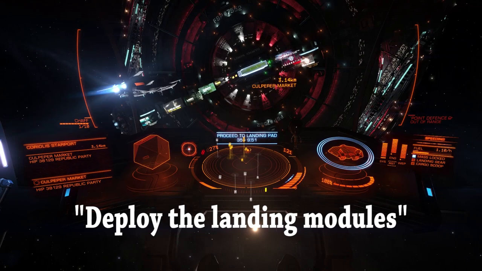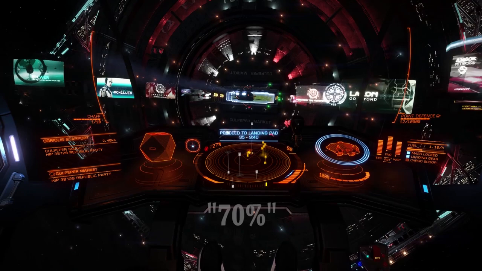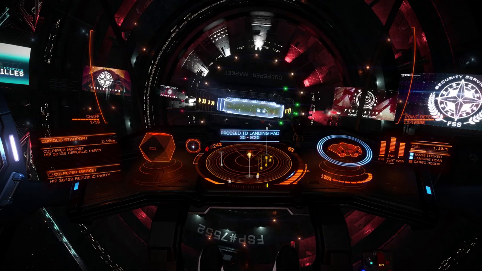Thrusters, 60%. 70%. Thrusters, 70%. Yeah, this is a good speed. Safety first.